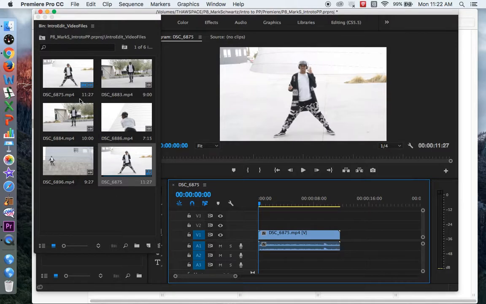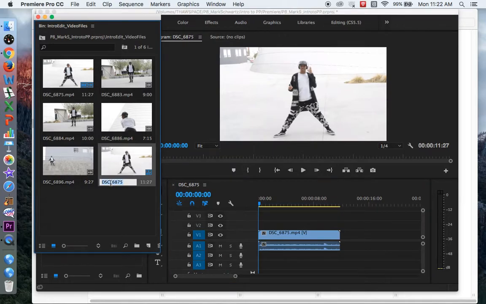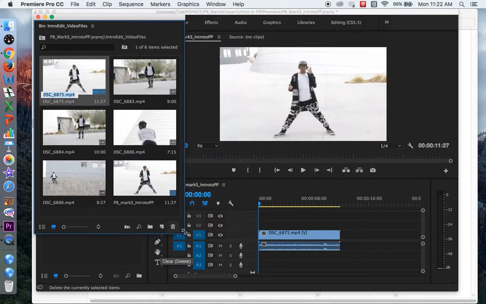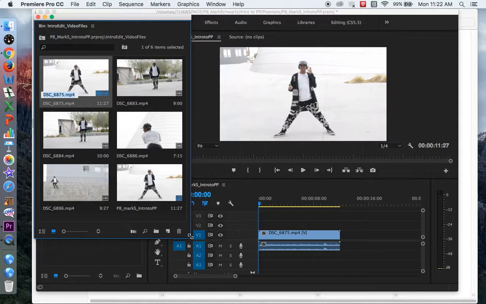Take the sequence, which has a slightly different icon in the lower right hand corner. You see how this icon is a little different. Change the name to period, your name, and what the project is. That will change the name of the sequence over here, so you don't get confused between what's the footage and what's the sequence. And that's enough for first chapter.